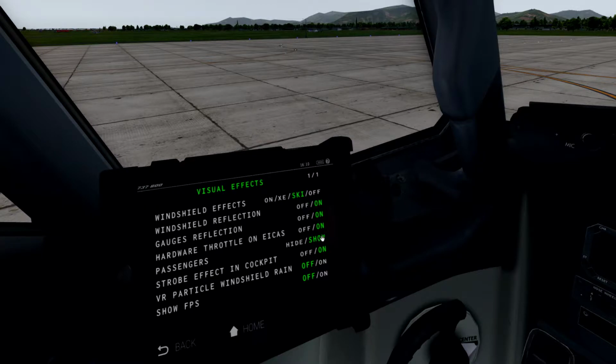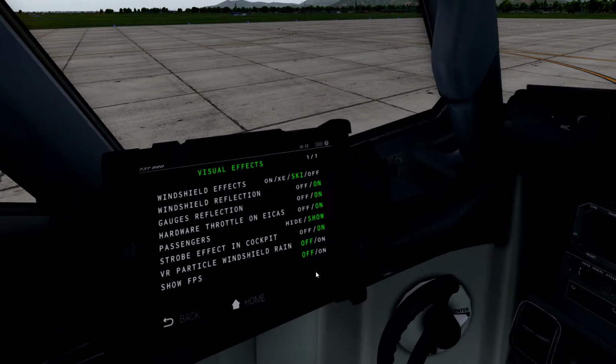I don't touch this at all actually. So show FPS, you can get the FPS meter up here. VR, I don't use VR at the moment. Strobe effect in cockpit. When you go through clouds in the dark, it's gonna look like a disco.